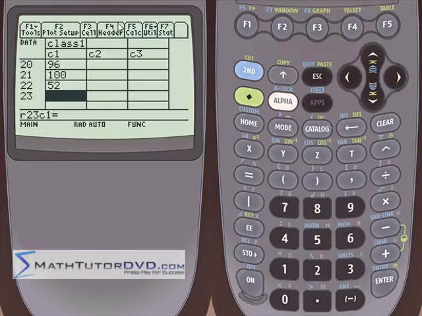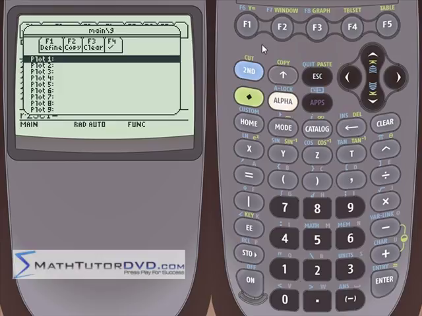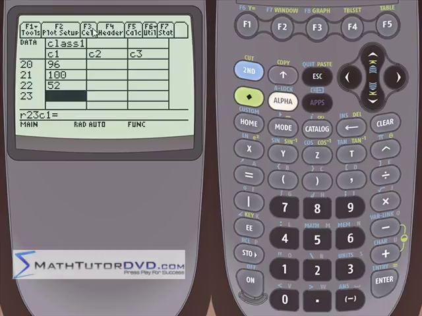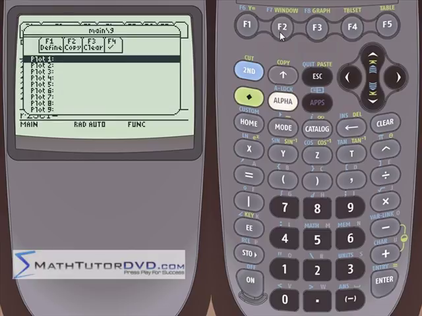So here's our data. Notice that once we're looking at our data, we have our data that we're interested in in column one, C1. And we notice up at the top, we have plot setup. So in order to plot these guys, you need to go into plot setup from within the data matrix editor, because you need to tell the calculator what column you want to plot and what type of plot you want. All of this stuff is so specific to statistics that they put that menu inside the data matrix editor.